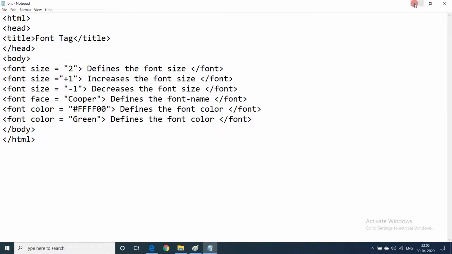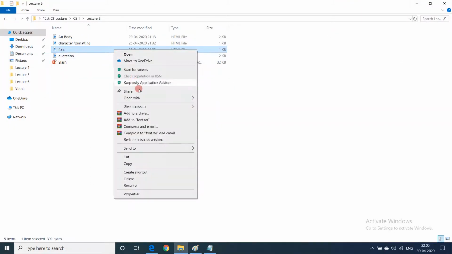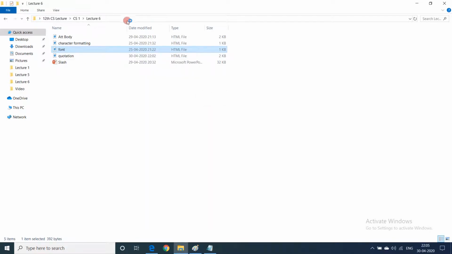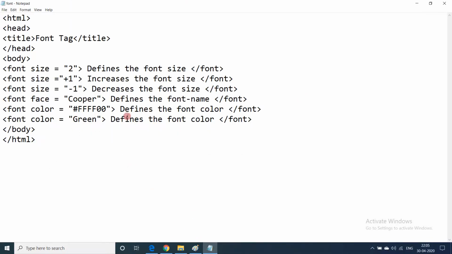Let's first see the output of this. I will use BR tag here to break the line everywhere.